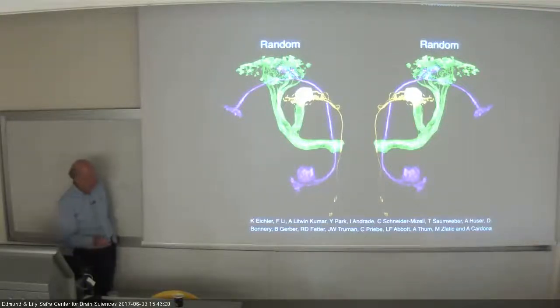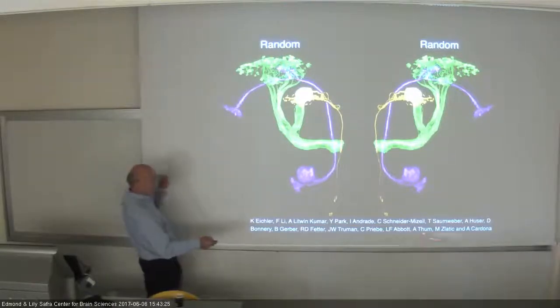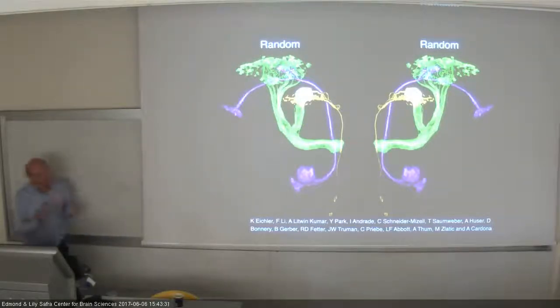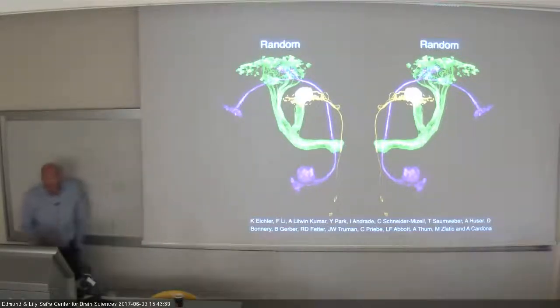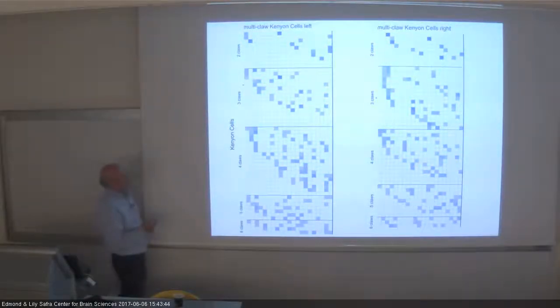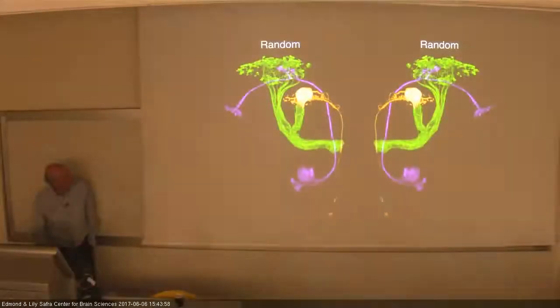So recently, from Janelia, and this is particularly from Marta Zlatic and Albert Cardona's lab, there are EM reconstructions in both adults and larval flies. This is from the larval fly. So it's an EM reconstruction where you really can look on both sides of the animal's brain at the connections. And here's a matrix. I won't take any time with this, but these are just different numbers of connections. The point is, indeed, there's absolutely no relationship between the two sides of the fly's brain in the mushroom body. And that leads to my first little theory interlude.